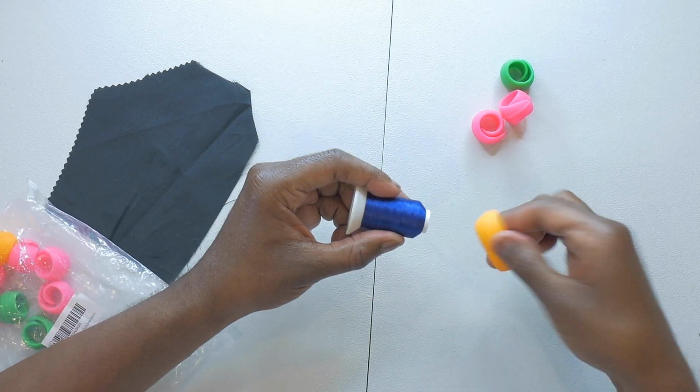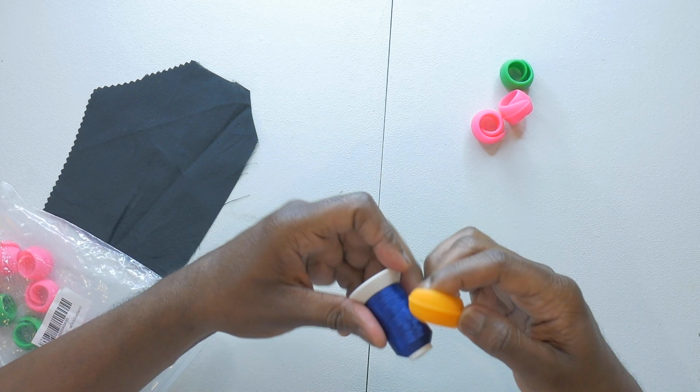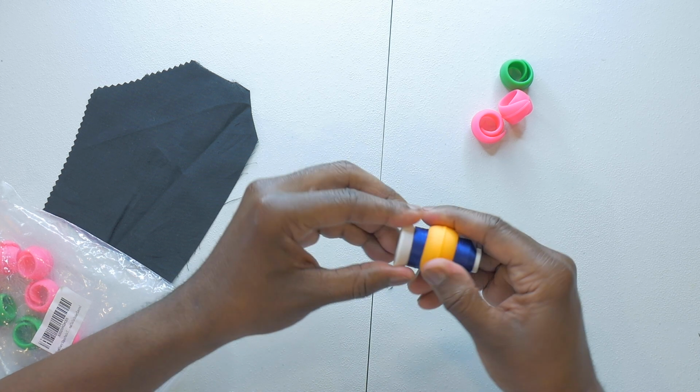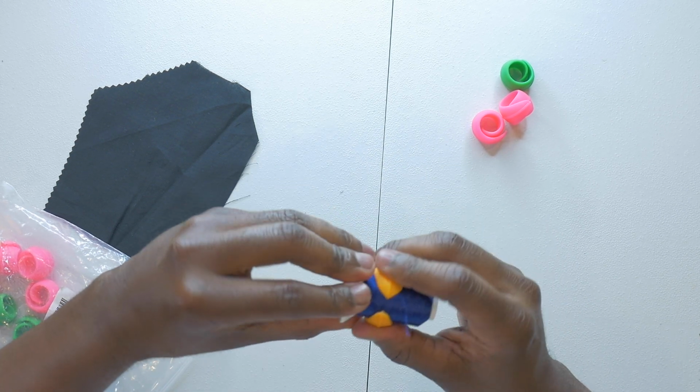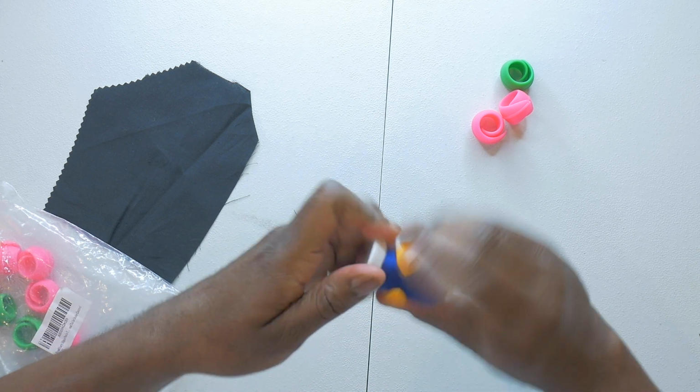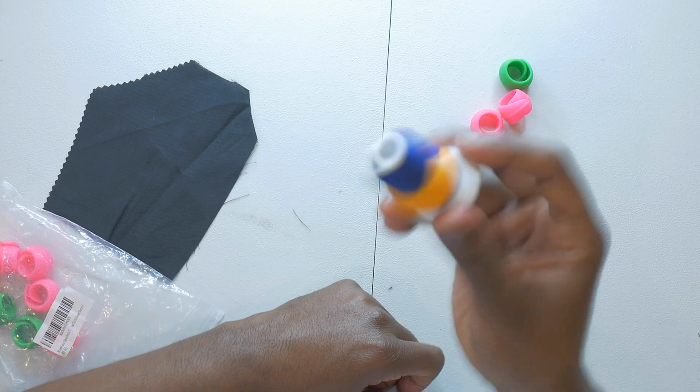So to avoid all that, save yourself some frustration, get a spool saver. These things are really, really inexpensive. So put the spool saver around the thread like this, and then roll it this way. And that way it keeps all the thread together, and it just holds it together so that when you put it inside your compartment, it all stays together. So this is a great tool, little invention. Whoever invented these spool savers should get an embroidery Nobel Peace Prize, because these are great. All right, so spool savers, you're gonna want to get some spool savers.